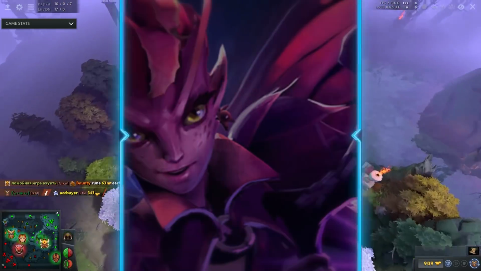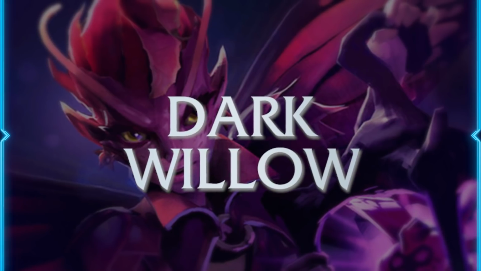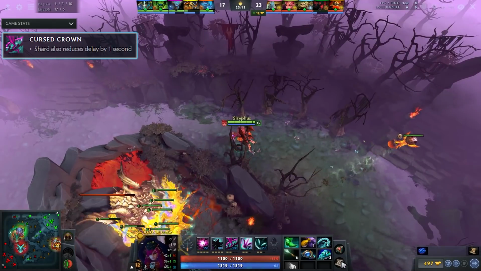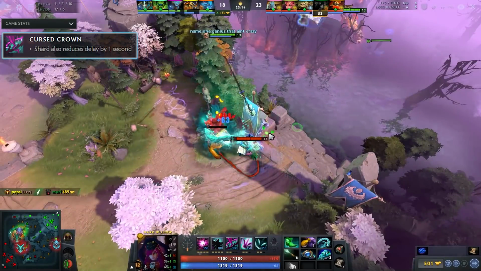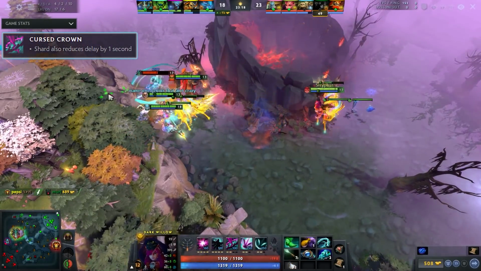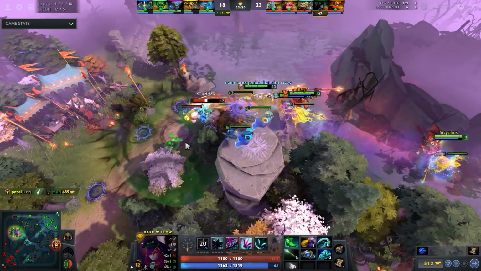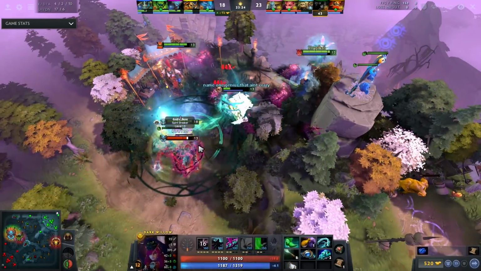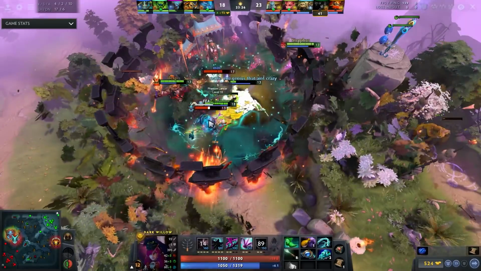Next up on the list, we have Dark Willow. Now, the biggest thing that was changed about the hero is the shard. I will say that Willow shard is definitely somewhat insane right now. It lowers the time it takes for the E to pop off. Now, I said in my patch video, I thought this would grief the Yule's combo. I actually still don't know if that's the case or not, but I've seen the shard a couple times, and how quickly it pops is nuts.